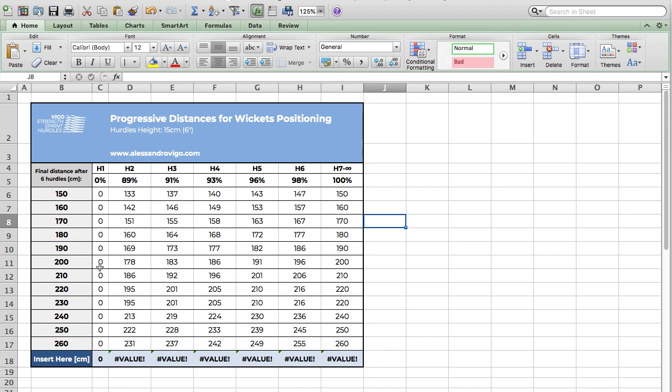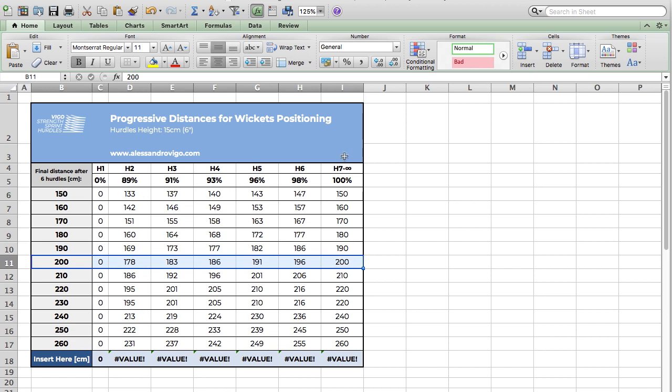I tried to resume more or less the distance where we have to place the wickets in order to facilitate the entry of the athletes into the barriers and have a gradual, fluent and efficient transition from the acceleration phase to the upright position phase. So let's take for example the 200 centimeter line.